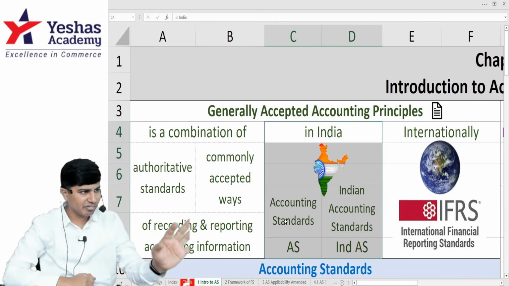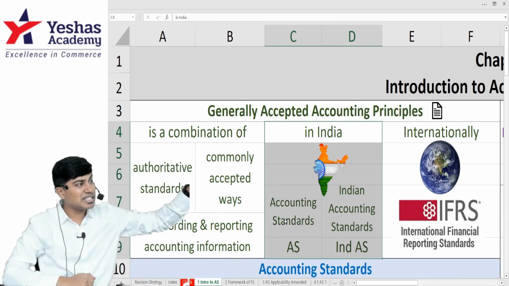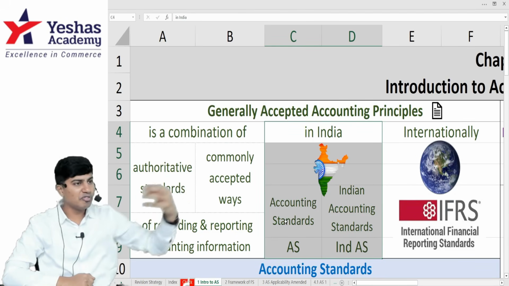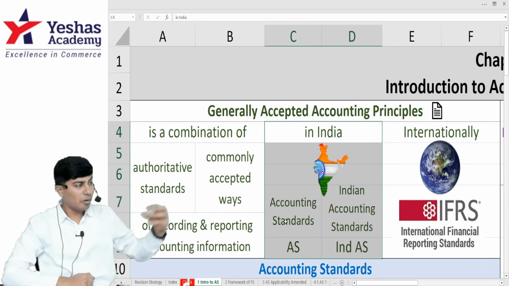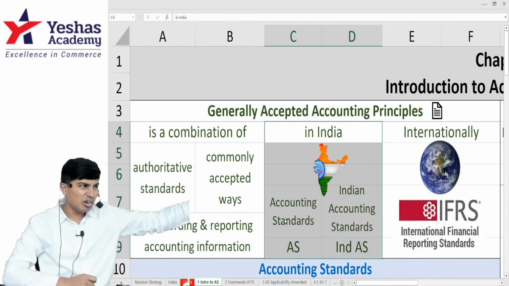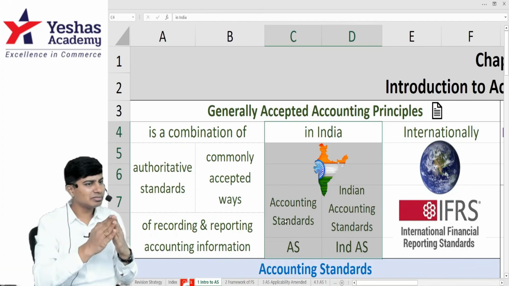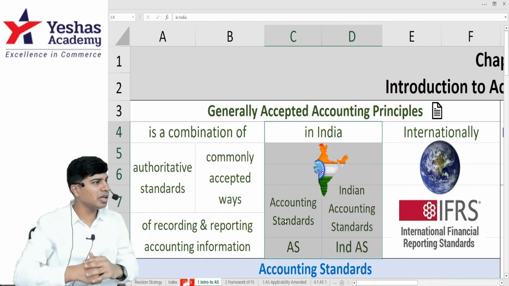One is currency, but leave currency, it's not a matter of currency. The policy for recognizing revenue that they follow is different from the policy that we follow. The policy they follow for recording assets is different. They follow a different depreciation method, and I follow a different depreciation method. You can't compare. To compare, the policy should be the same.